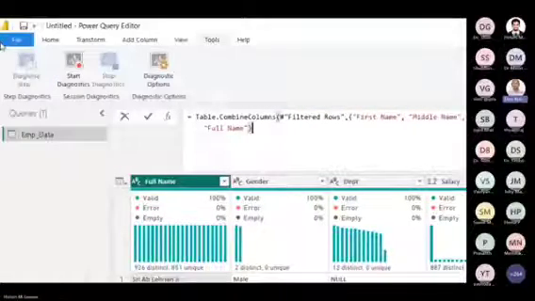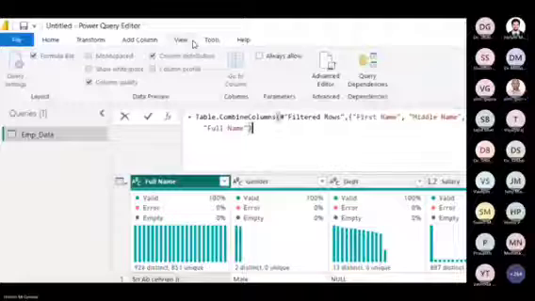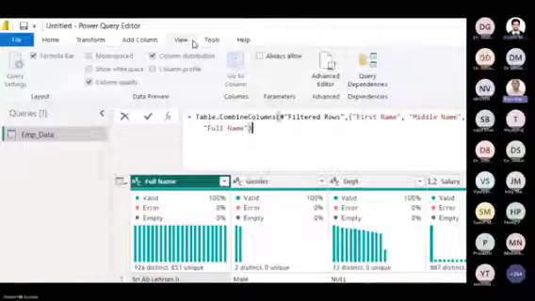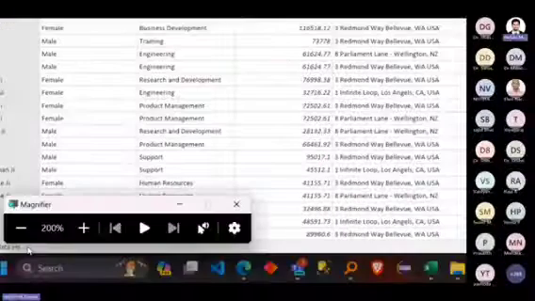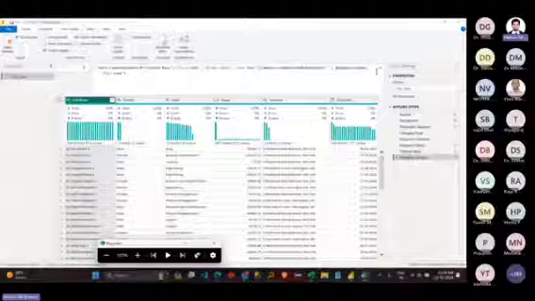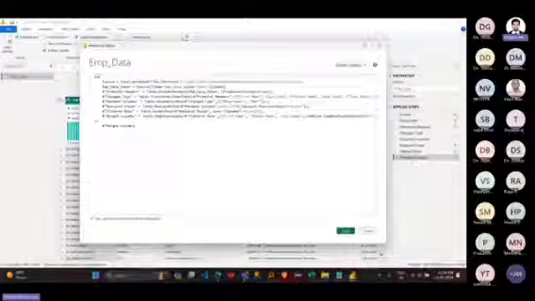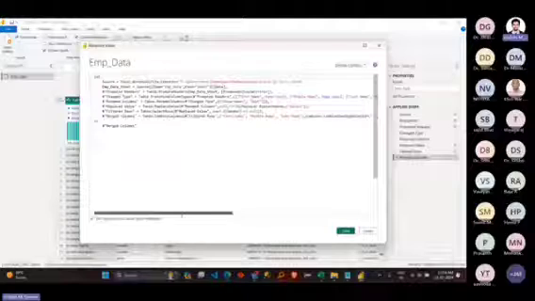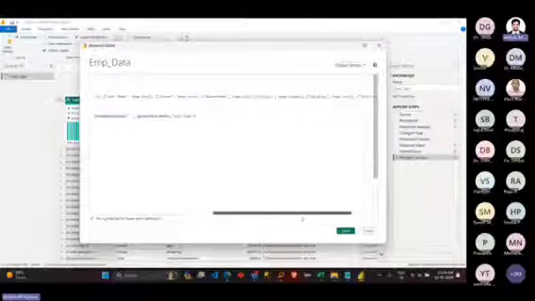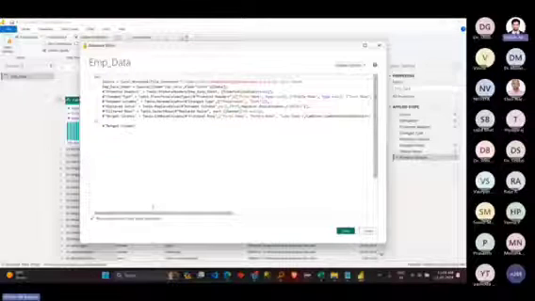Go to the left side where you have the table EMP underscore data. If you go to this view, you can see an advanced editor option. I'll just zoom out. If you want to explore, you can go and see. All the actions we have done here, all these applied steps you are seeing, are written in the form of a script. This is what we call the M code editor, the mashup language editor Narendra was mentioning.